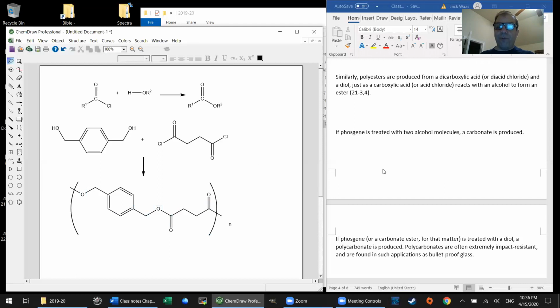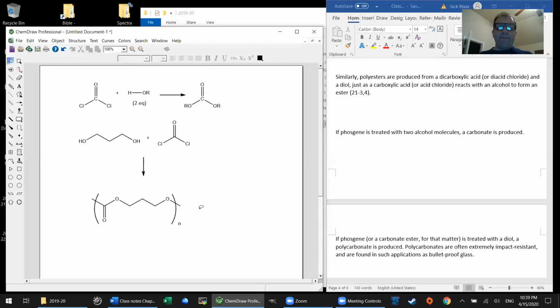There's a large number of those also that are quite commonly used. The next type of polymer I want to go over is polycarbonates. In order to understand polycarbonates, we first need to understand what a carbonate is. And carbonates are a special kind of ester. You don't run into them very often, so I want to make sure that we understand those first. So that's where we'll go next.